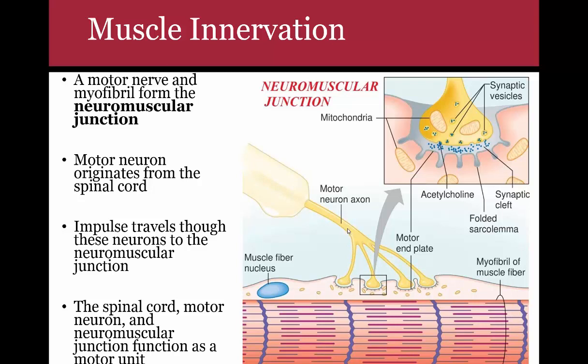Remember that synapsing means that you have the axon, which terminates in processes that create little areas between the axon, the neuron, and the muscle fiber, or the muscle in this case. And within those junctions, you have the release of neurotransmitters which cause sodium to move in and out of the cell, which then causes contraction. All right, so how does this work? The entire process here from motor neuron to muscle, that whole system, is called the neuromuscular junction.